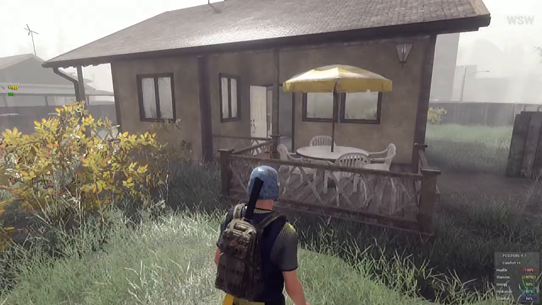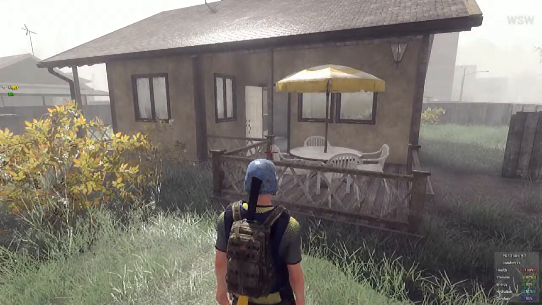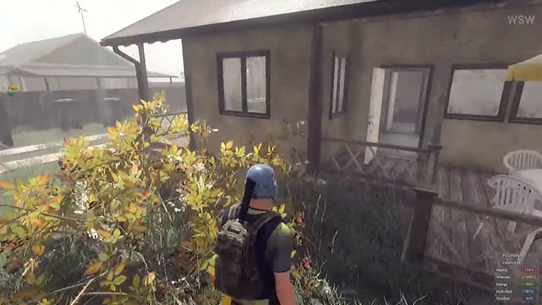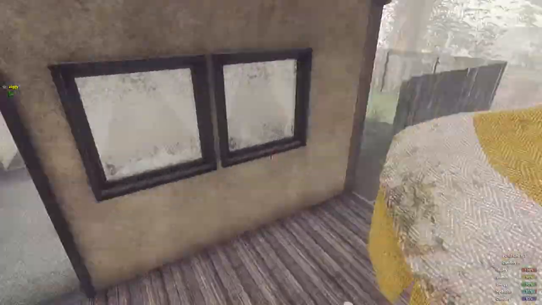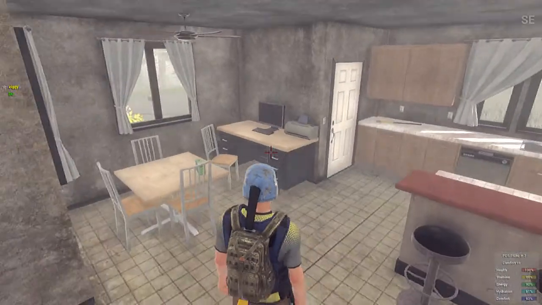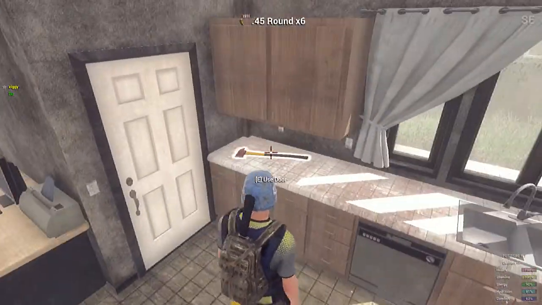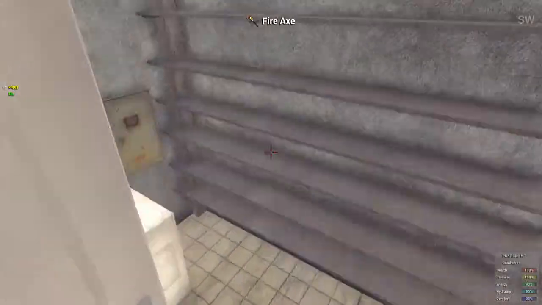Right, here we are at Cranberry's. What's happening to my controls? I don't know, but there you go. Right, so here we are at Cranberry. Get over there. We'll have a look around and see if anything's been left for us. Bit of ammo. Good. Fire axe. Take it off the shelf.